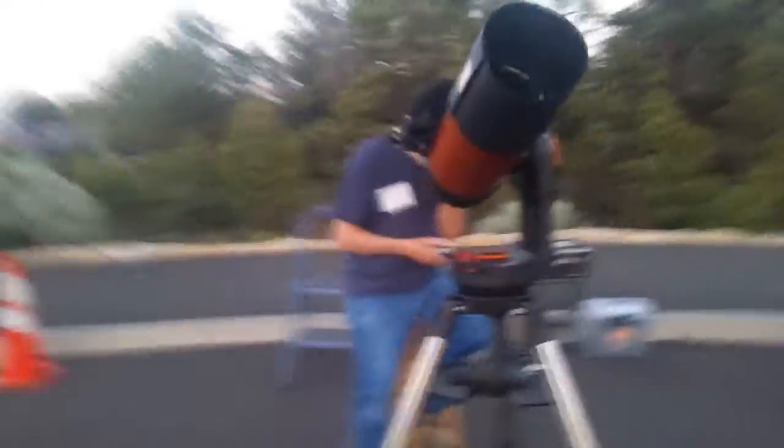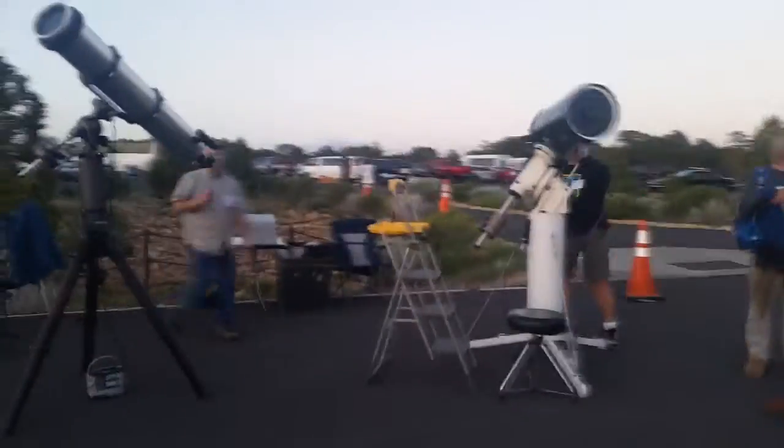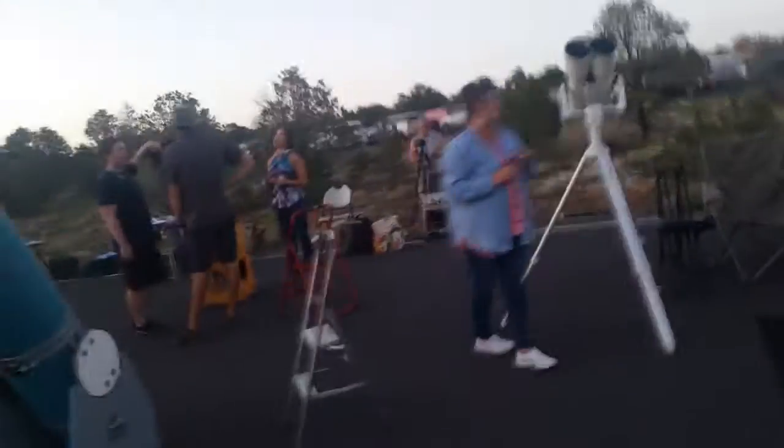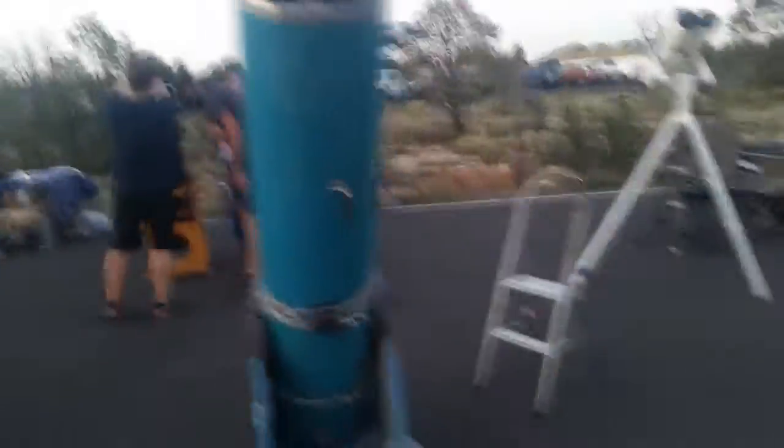You're probably not going to be able to see the red spot of Jupiter, so just be aware of that. Definitely come by here any time. This is always the first full week of June — it starts on the first weekend of June and ends on the second weekend. It's all week, whether it is clear or cloudy. Fortunately, this area does not generally rain at the beginning of June, so we haven't really had that problem — at least not in the past three years.